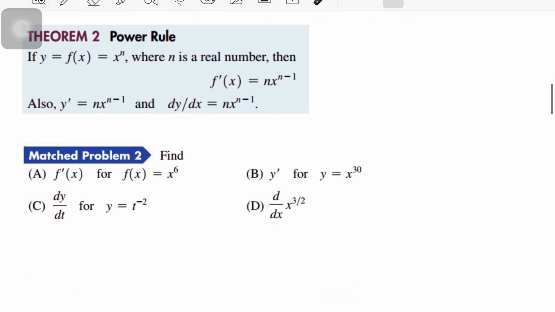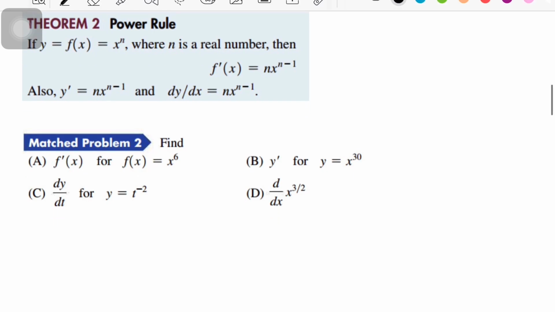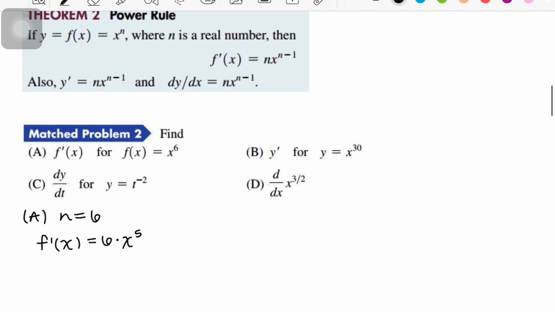So using this power rule, we are going to find the derivatives of these following examples, these functions, a through d. So first looking at a, in this case, we know that n is equal to 6. We have x to the power 6 here, so just following notation for our power rule, n is 6 here. So then the derivative of our function is going to be n, so in this case 6, times our variable x, and then x is going to be to the power of our original exponent minus 1. So 6 minus 1 is going to be 5. So then our answer is just 6 times x to the power 5.